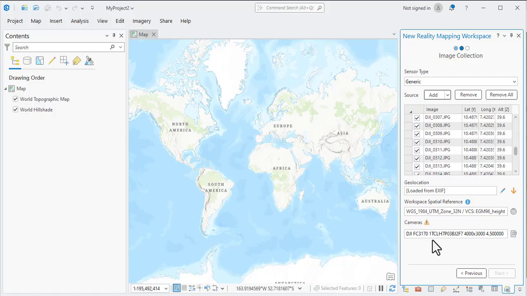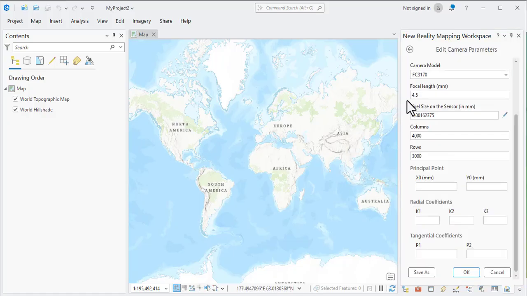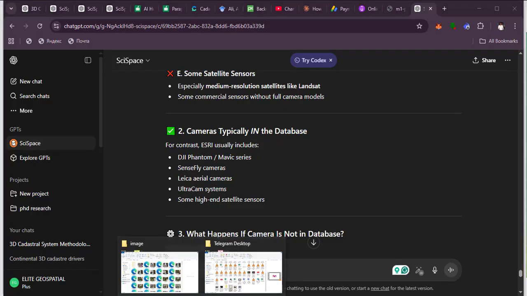So what you need to do here is click on edit camera parameters, and then look at the pixel size on the sensor, the camera columns and rows. So you go to the image.